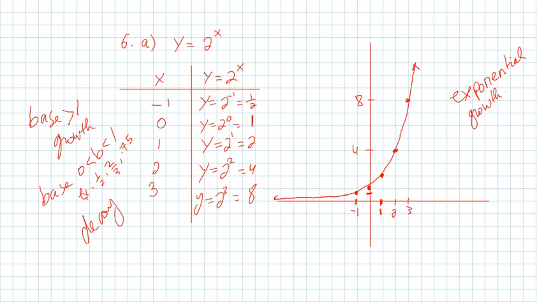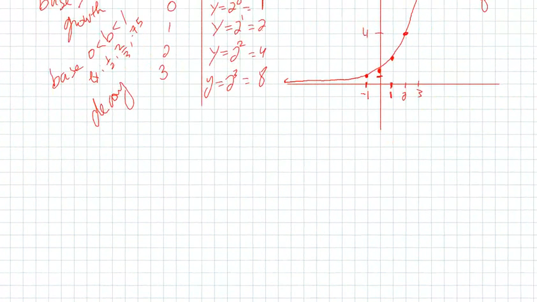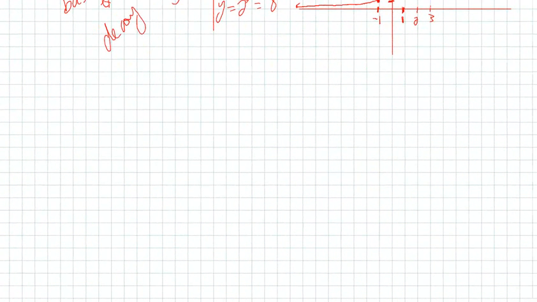Okay. Now, if I have the equation y equals 1/2 to the power of x, I think that's the question, right? Now, if I want to make a table of values, and I pick positive values, what do you think I'm going to get? I'm going to get a lot of decimals, right? So think about it this way.